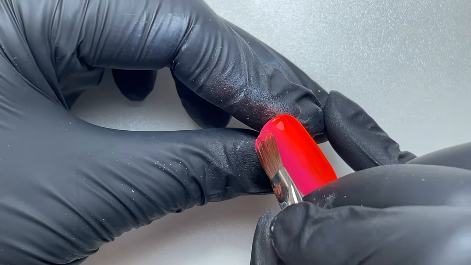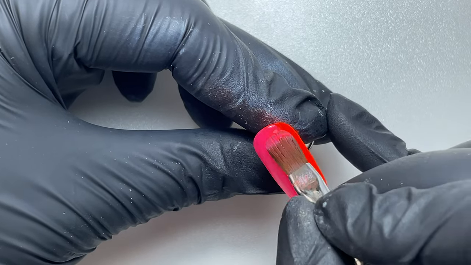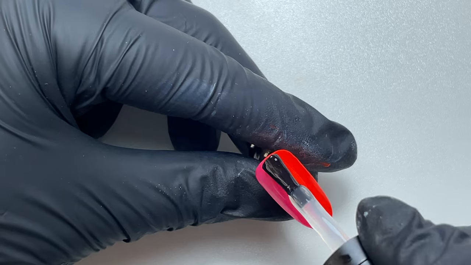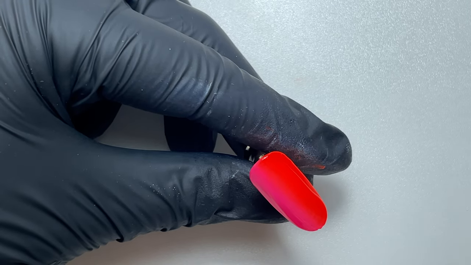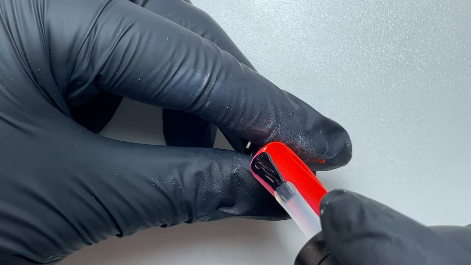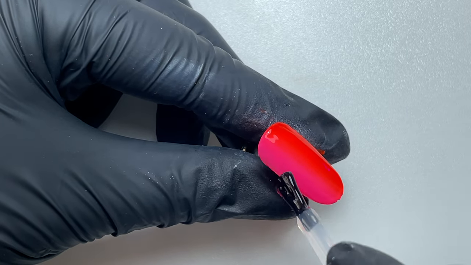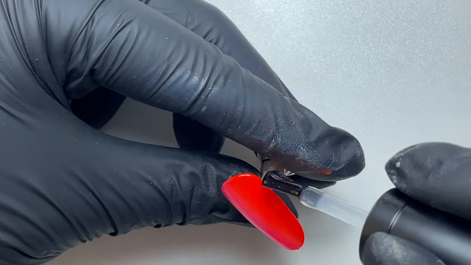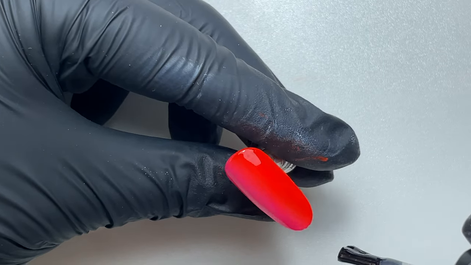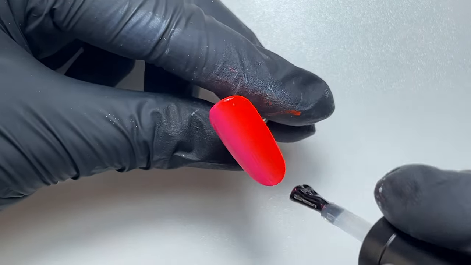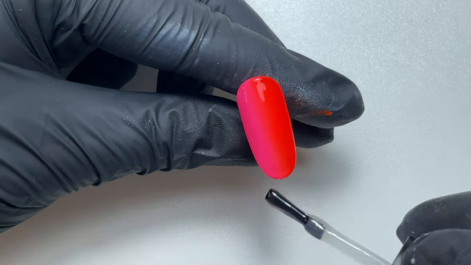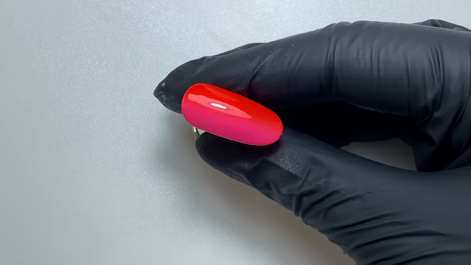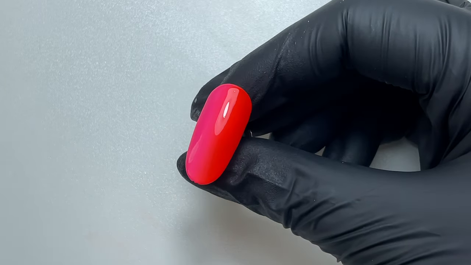Once you're happy with the way that it looks, you can pop that in the lamp to cure for 30 seconds, or you can apply a third layer of detail paints before you top coat, completely up to you. But you should be able to get the results in just two layers. Sometimes you need a little bit more though. Ombre can be a little bit tricky. So I'm just applying top coat all over the nail, not forgetting to cap the free edge, and then I'm going to pop that in the lamp to cure for 60 seconds. And this is the final result for our vertical ombre. I think it's quite effective, and as long as you're choosing similar colors they should blend quite seamlessly.